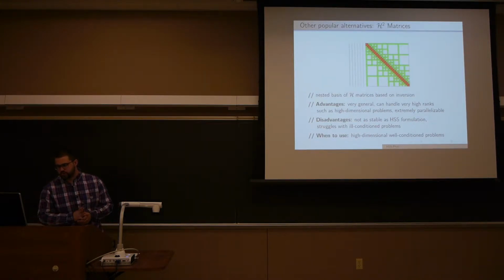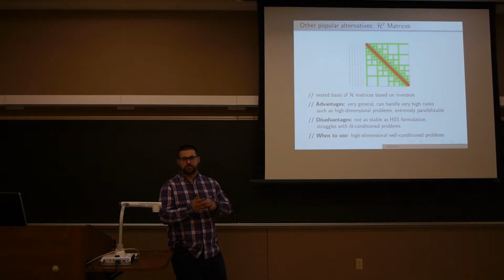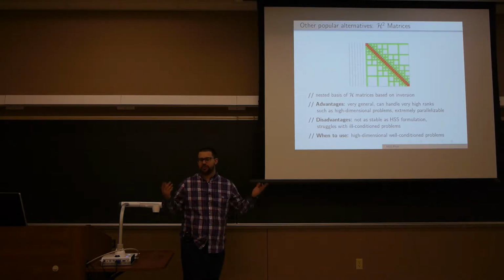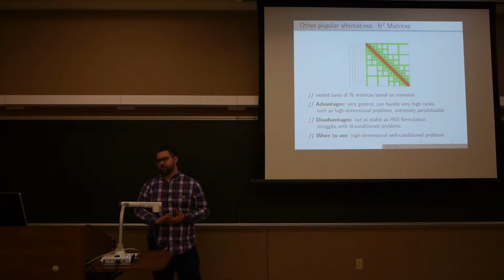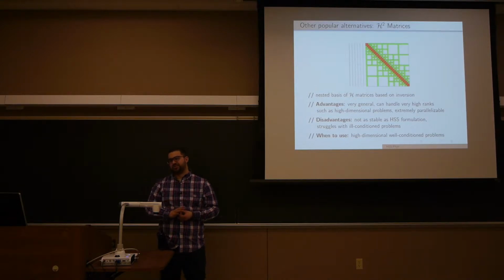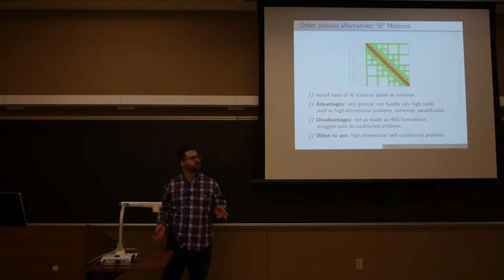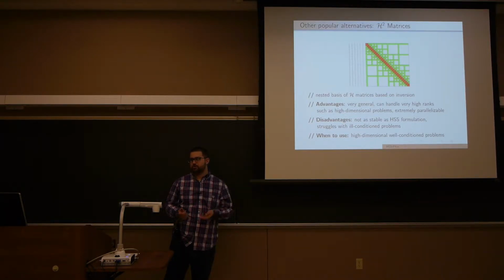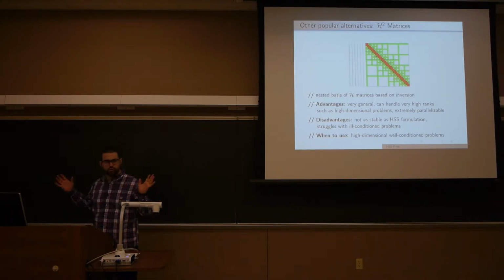So H2 is a nested basis of an H matrix. So it's kind of the inception of HSS matrices. It's an HSS with an HSS with an HSS. So it uses a lot of recursion, which means it's really fast. But it's just not very stable numerically. So if you have these huge ranks, huge matrix, this will do it faster, but it's hard to prove any accuracy if you use this kind of construction. But it's worth knowing, especially if you have a huge well-conditioned problem.